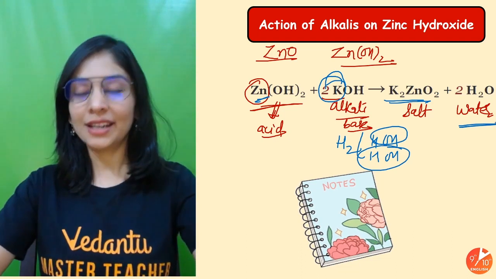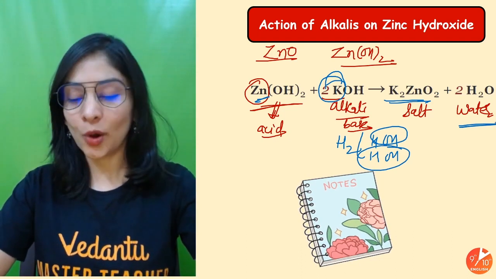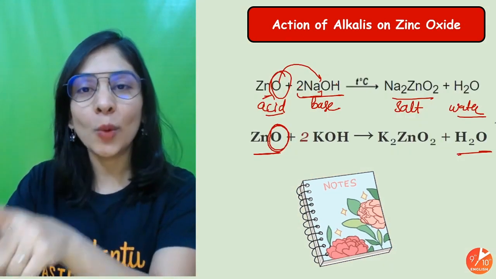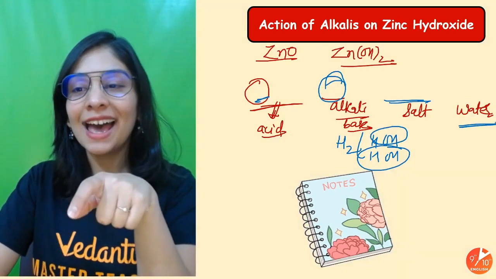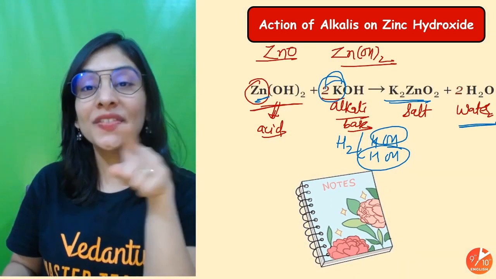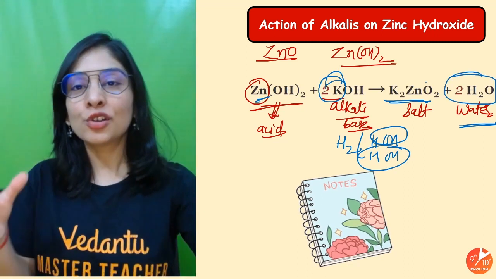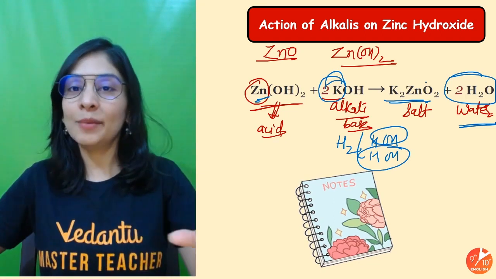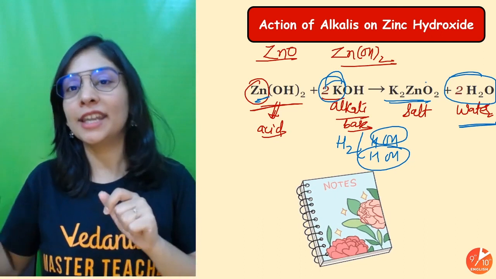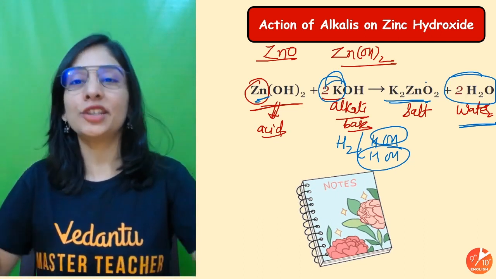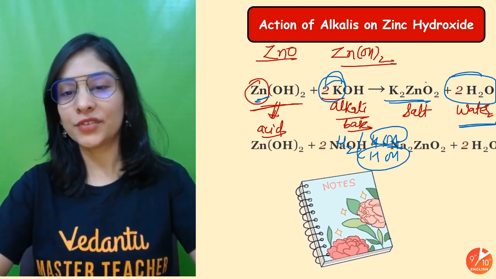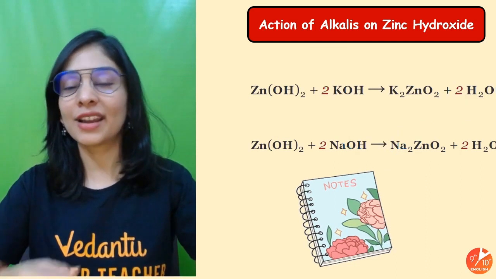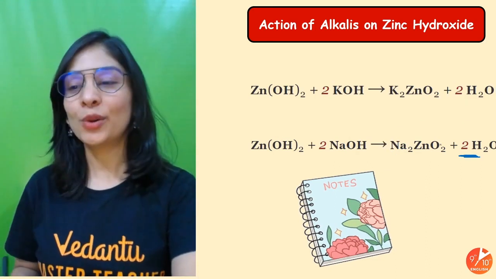So I hope it's pretty clear. We got potassium zincate with water. The only difference from the previous reaction is that there we got 1 molecule of water with zinc oxide, and with this reaction I got 2 molecules of water. So the salt will be the same, it's just what the next product is. Hydrogen when only metal is taken, H2O when metal oxide, 2H2O when metal hydroxide. This is the only difference we could observe till now. The same reaction happens with sodium hydroxide also, nothing like rocket science, the same kind of reaction. The only difference is here.